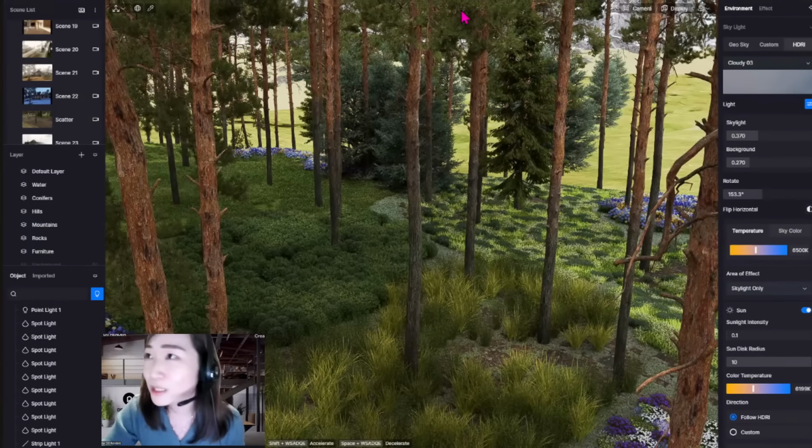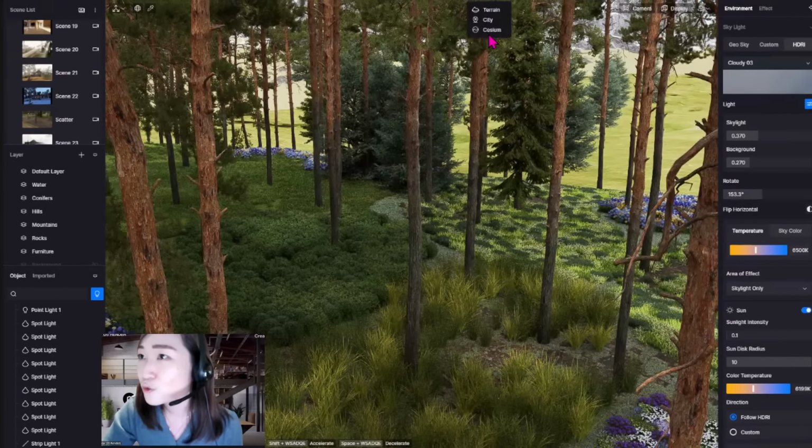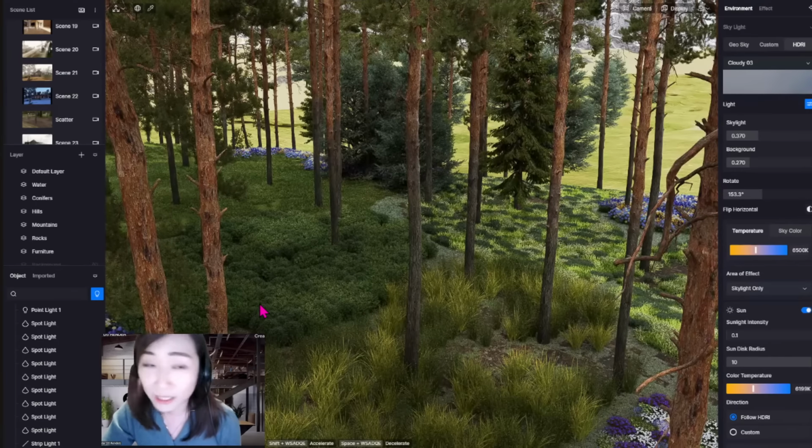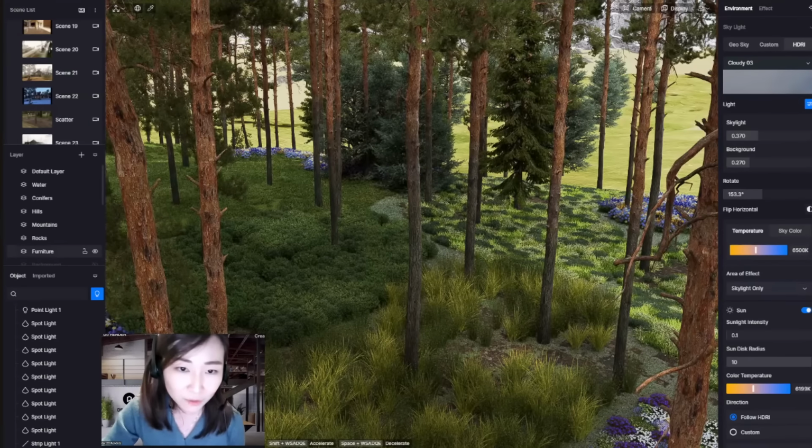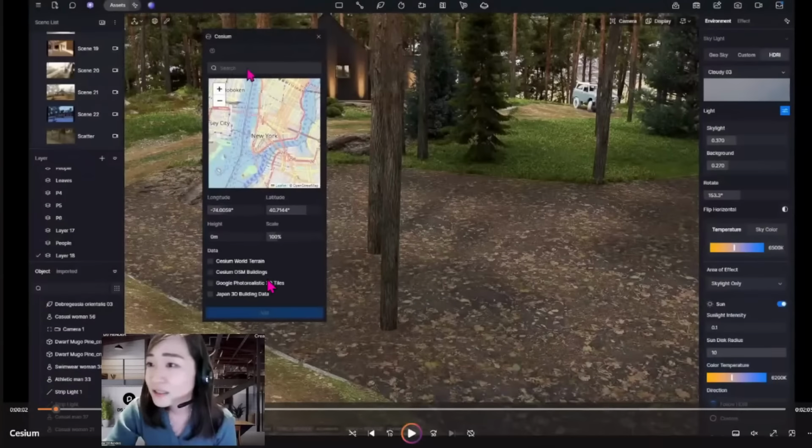Essentially, Cesium is a plugin in D5 where you can stream Google Earth satellite data directly inside of your project. So it's site context that you don't have to model. I'm super excited about this because people who follow my channel have probably seen videos I've done in the past of different ways to rip information from Google Earth and bring that into Twinmotion and Revit and stuff like that. I've been using all kinds of workflows and tools to get it in, so I'm super excited to see how this works in D5.